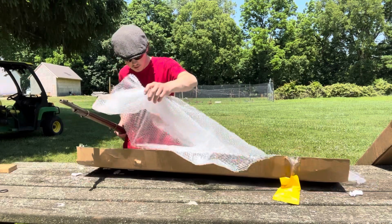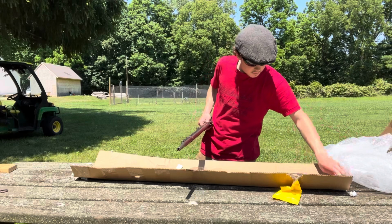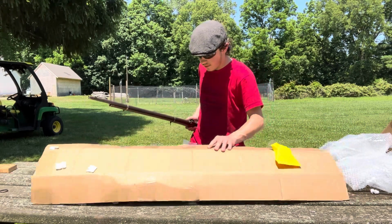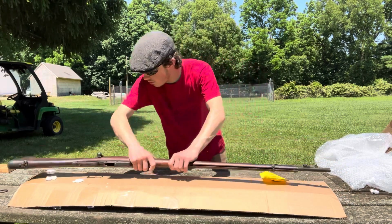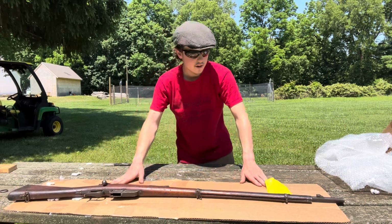So what I'm going to do here probably is try to get this bubble wrap out of the way. I'm going to have to clean up the styrofoam off the grass here in a bit anyways. Unfortunately, pine sap on my table. Just under the pine trees over there. We're gonna go ahead and set this one down right here.